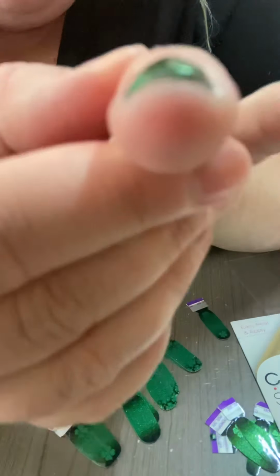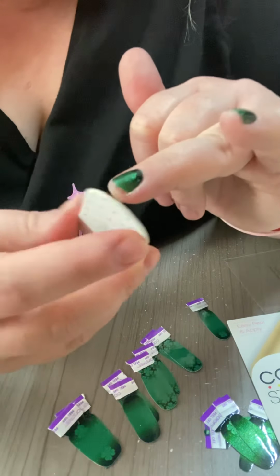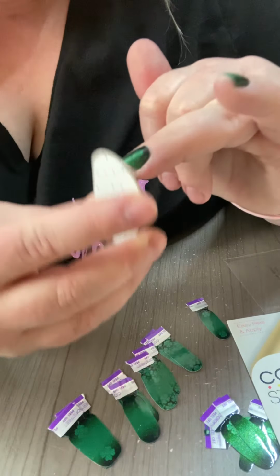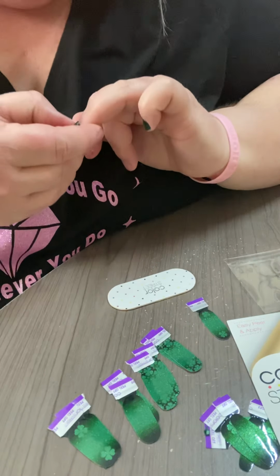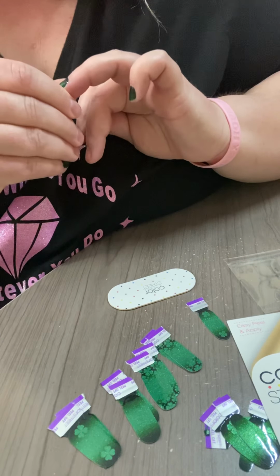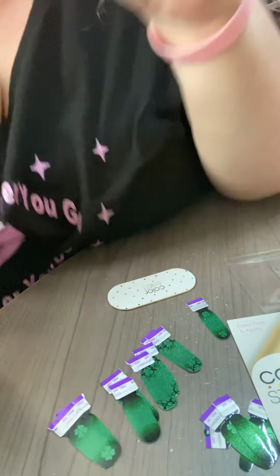And then you can see, like, I have some little pieces, I don't know if you can see it, but there's a little piece hanging off right here. So you just take your file and go down with it, and then they're gone. Sorry, I'm shaking again. I just need to smooth it out at the top a little bit. There. So there's that one and that one. So this one does have a clover on it, and this one's just green and black.